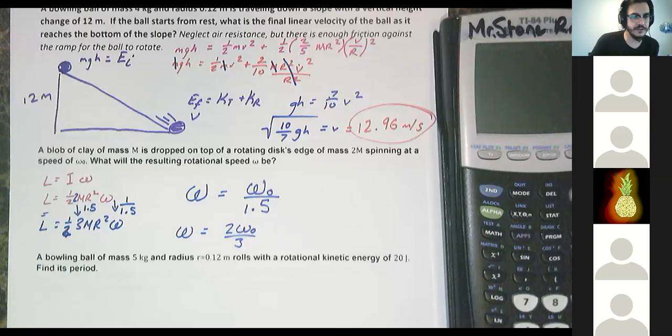Where did the 1.5 come from again? That was the factor of change. Like, if I told you it doubled, you'd know that the factor of change was 2. Well, it went from 2 to 3, so the factor of change was 1.5.